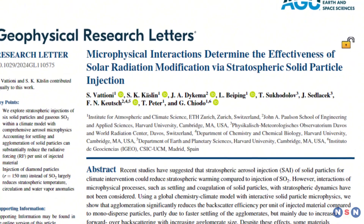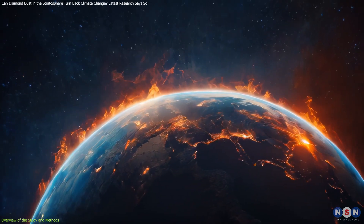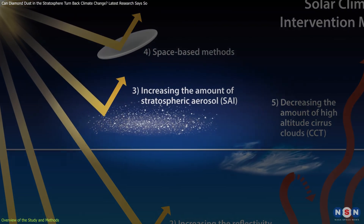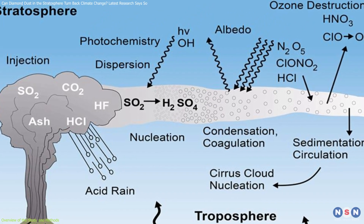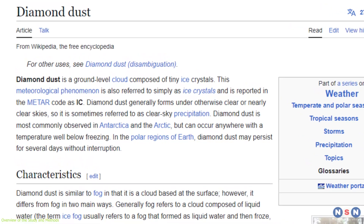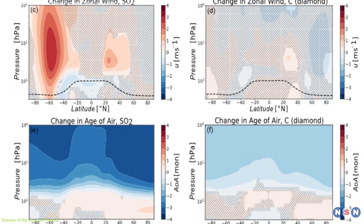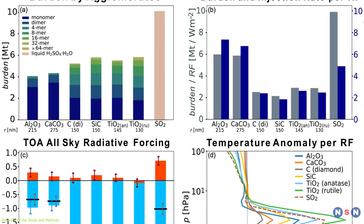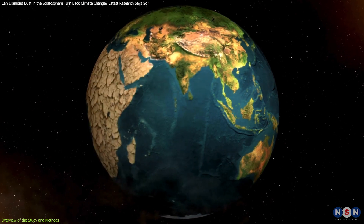Researchers from a multi-institutional team, including climatologists and Earth scientists, wanted to explore new ways to reduce global temperatures using a technique called solar geoengineering. The idea? Inject aerosols into the stratosphere to reflect sunlight, mimicking the effects of natural events like volcanic eruptions. But instead of using traditional materials like sulfur dioxide, they explored diamond dust as a potential candidate. In their study, they built a 3D climate model to simulate the effects of different aerosols — from calcite to diamond dust — on Earth's atmosphere. These models evaluated how each material would reflect sunlight, how long it would stay aloft, and its overall impact on global temperatures over a span of 45 years.